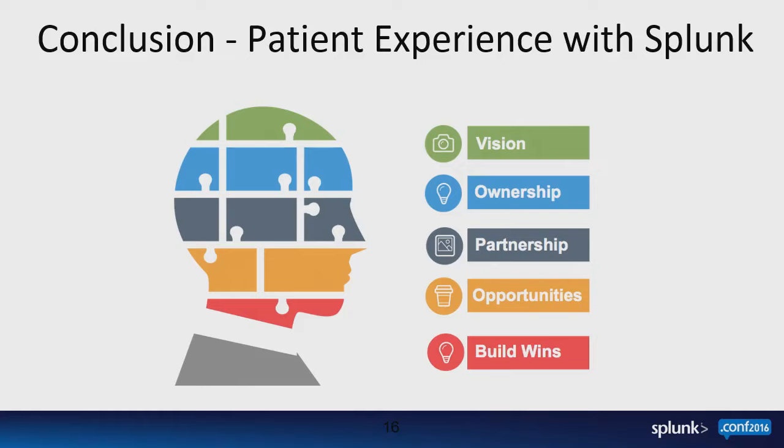In conclusion, I'm going to just talk about these 5 things that have really helped us: having a vision, being able to articulate that vision to stakeholders and upper management, having that buy-in from the CIO and other leaders, and having true ownership of what you're trying to do. Sometimes it's owning this initiative from start to finish, and having partners. It's key to anything.